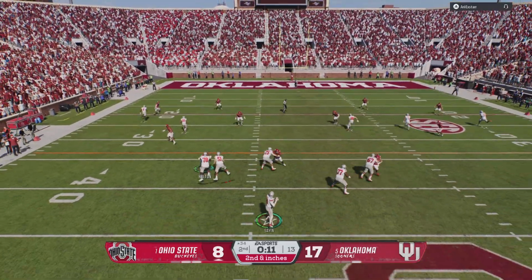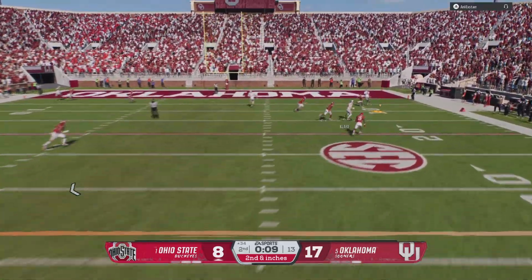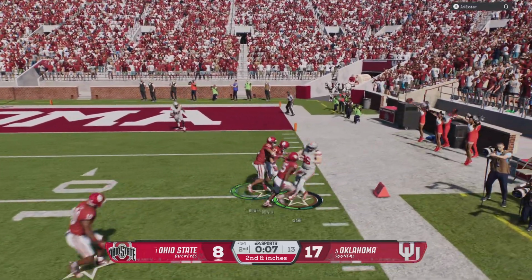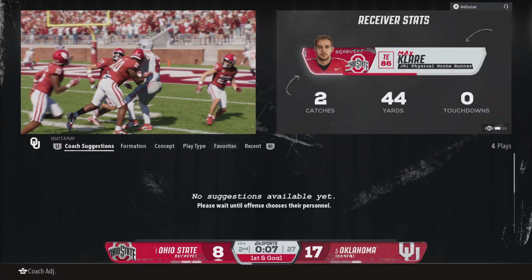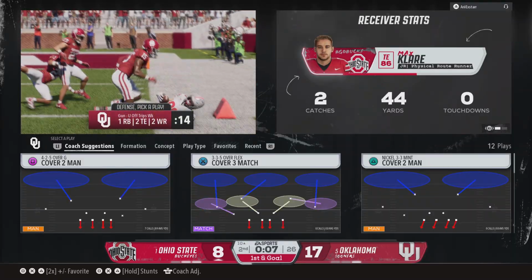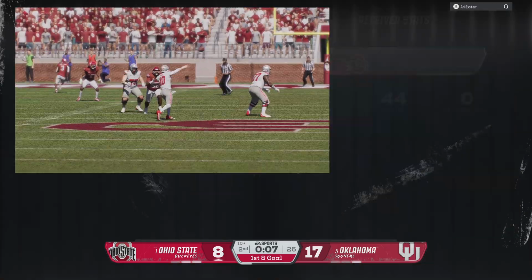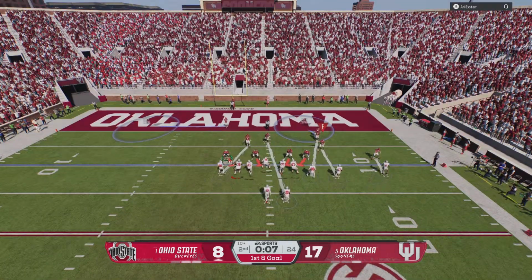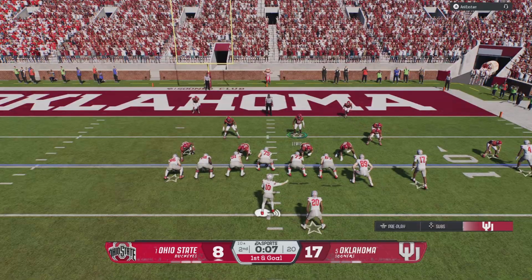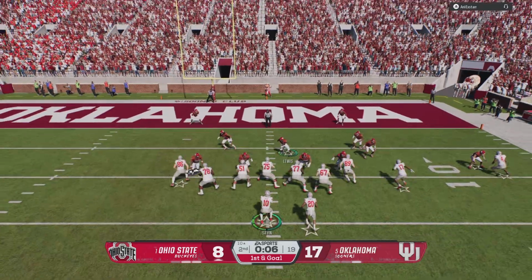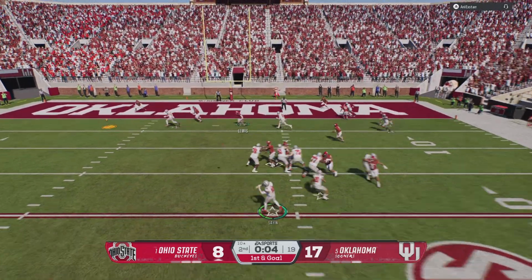Looking to throw, it's Sayin. Fires to the right. Got the tight end outside. Gets out of bounds after the big gain, and they've got first and goal. This tight end is such a weapon because he can line up all over the field. That time he starts in the slot, he's running the corner route against zone coverage, and he's just got athleticism and wiggle and the ability to separate and make big plays.